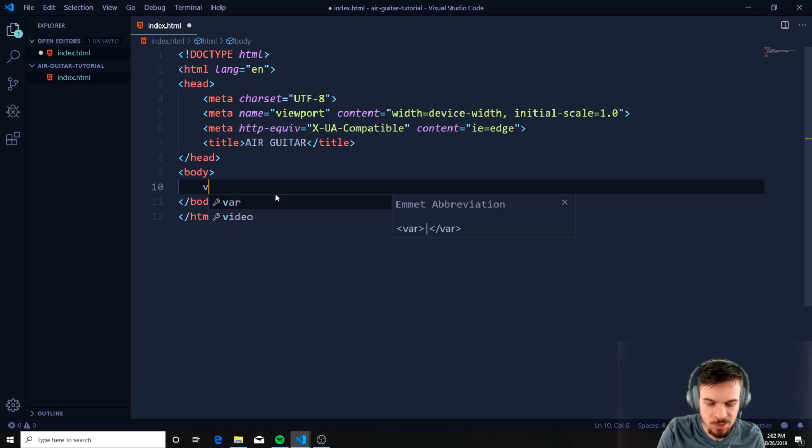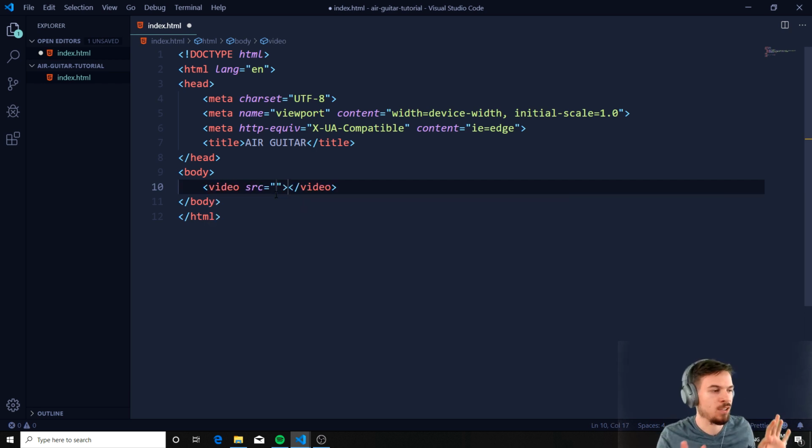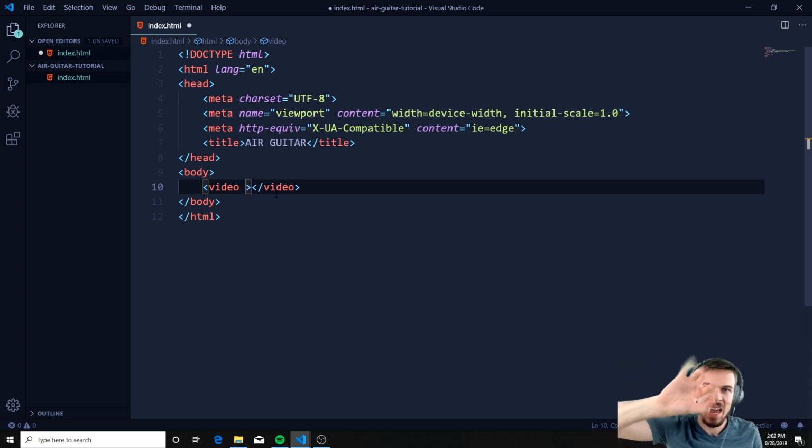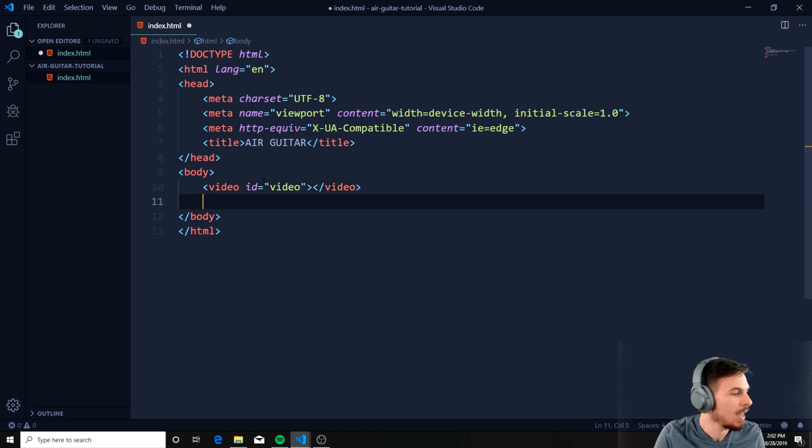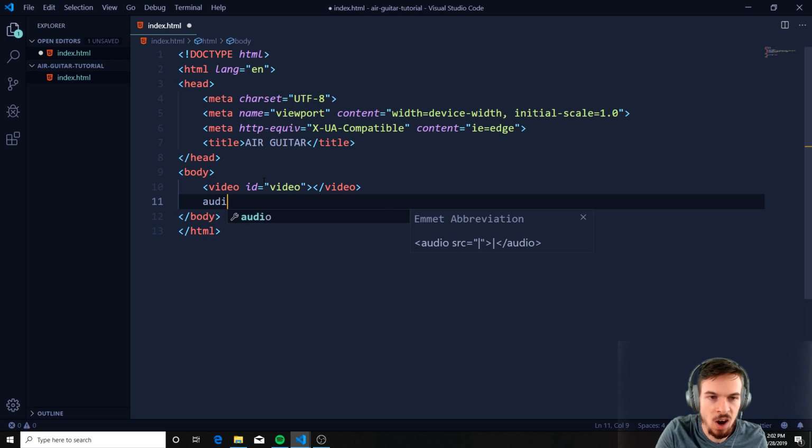So what we're gonna do is create a video. So here we would actually put a video, but we don't have a video because it's our webcam. So what we're gonna do is in JavaScript, which is a programming language invented by Steve Jobs, we're gonna take the webcam and send the information to this video. So we're gonna get live feedback, okay? So all we're gonna do is add an ID to this, and we're gonna call it video, okay? That's it. The other thing that we're gonna need is an audio tag, okay?